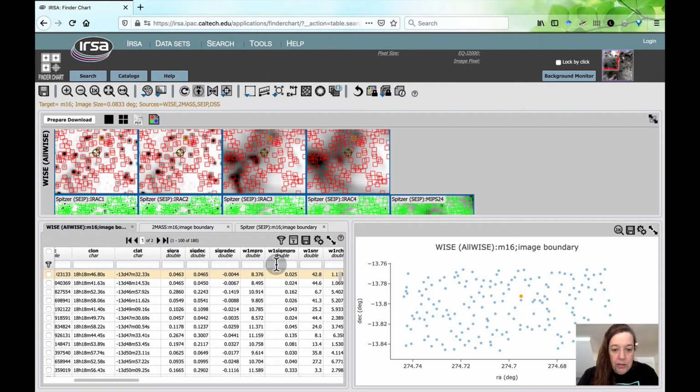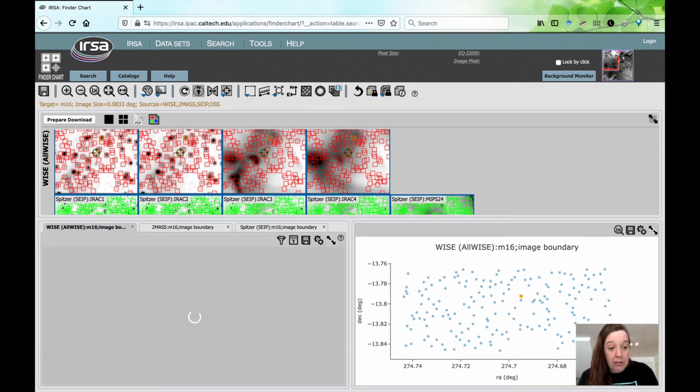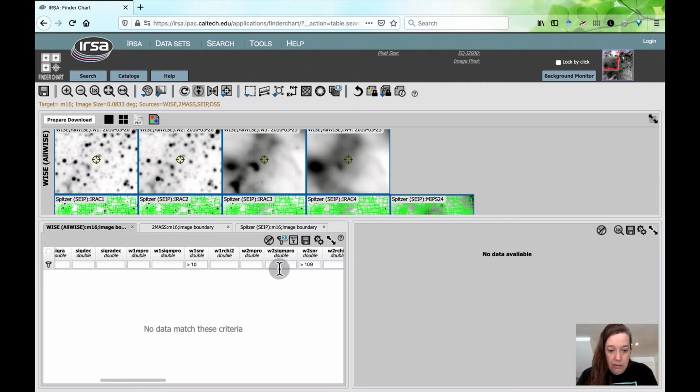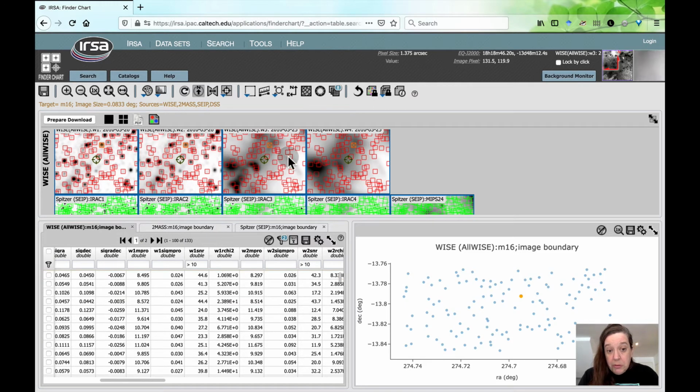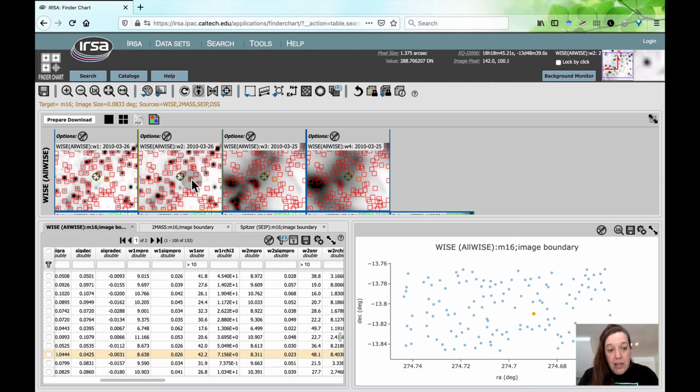Let's turn on filters. Now, this is the brightness in these funny units. This is WISE 1 signal to noise ratio, in other words, how high quality that measurement is. So for signal to noise ratios, big is good. So if I filter that down to greater than 10, and greater than 10, whoops, that's not right. Greater than 10. So now I have fewer sources that appear on the image here, fewer sources in the plot, and they're all interlinked. So if I want to know, hey, what's the measurement of that source? Click on it in the image, it's highlighted in the catalog, and it's highlighted in the plot.